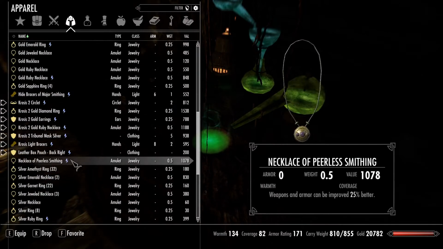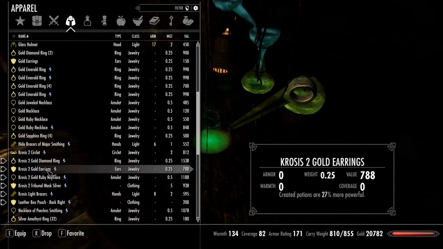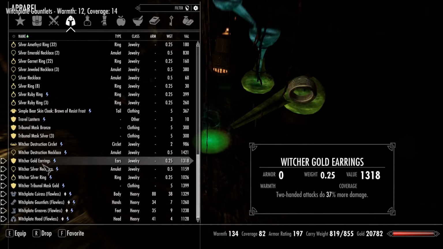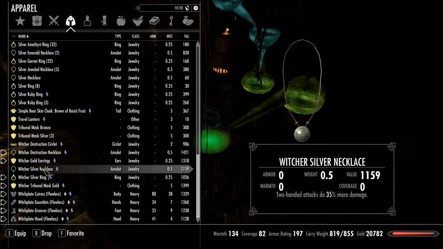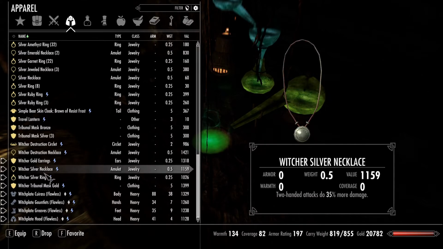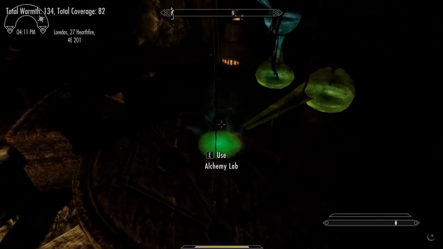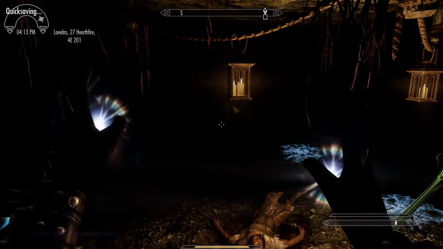Alright, let's put Conjurer's Circlet back on. We come down here and do this. Which plate? Oh, mask. Destruction necklace. Oh, I see. Silver necklace. I got it. Okay, what's my... That's the two-handed one. Oh, I see. Okay. The tribal mask. Everything is to help me be much better at two-handed damage.